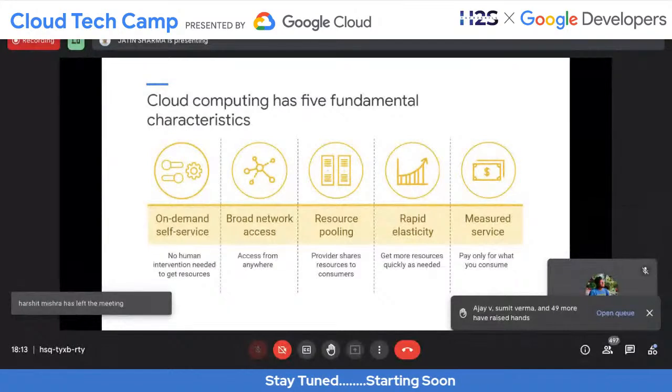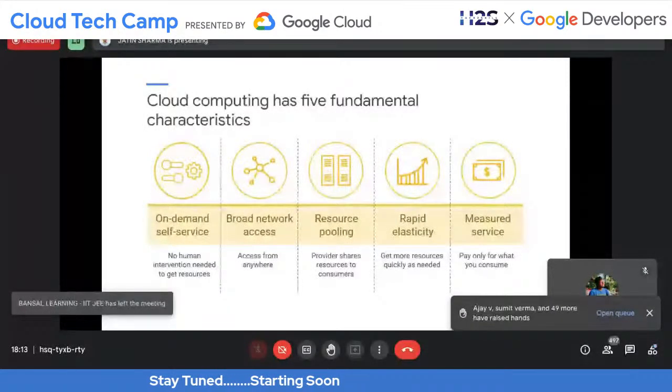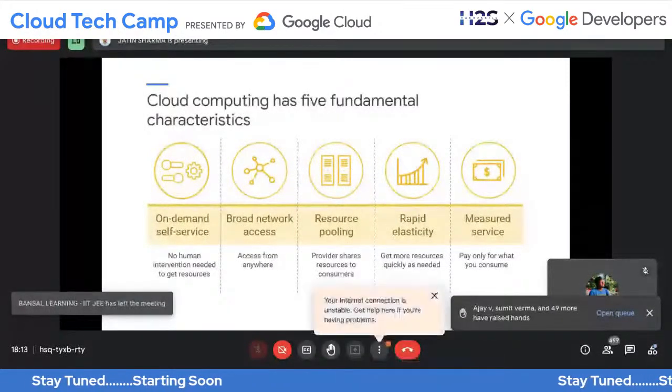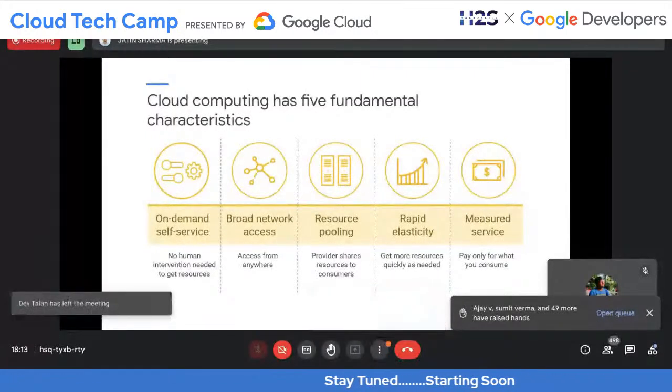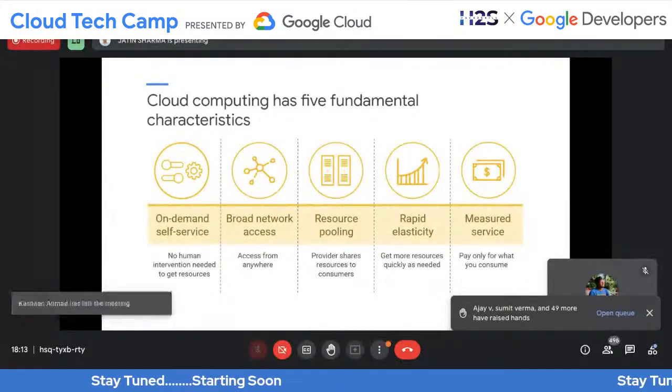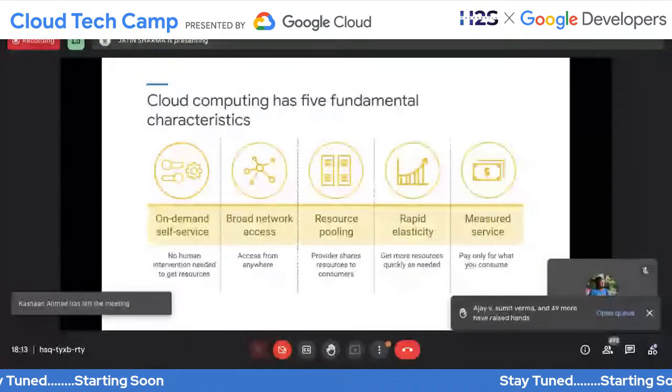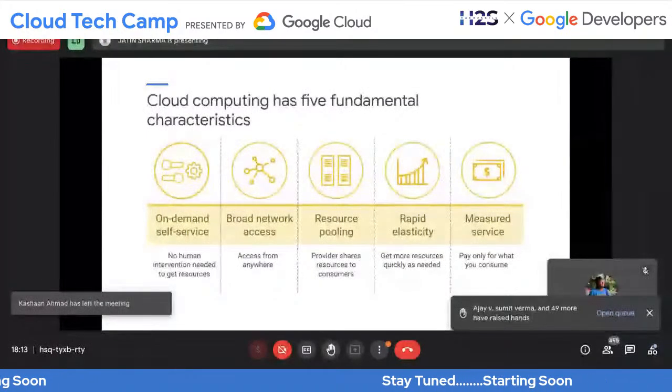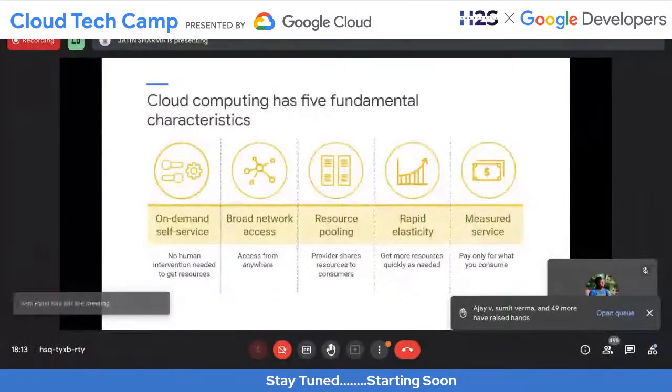Second, resources are available over the network from any location. Basically, you just need a web browser with an internet connection, and you can use the cloud computing resources. Third, providers allocate the resources to the customer from a large cloud provider.